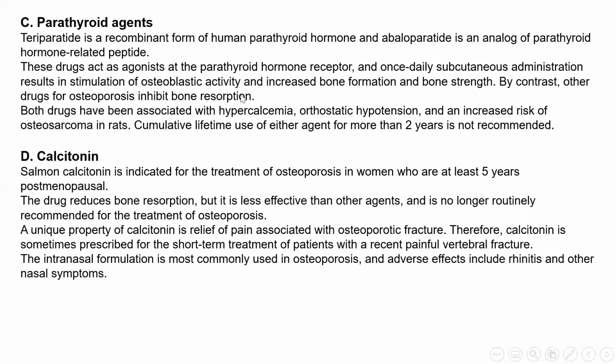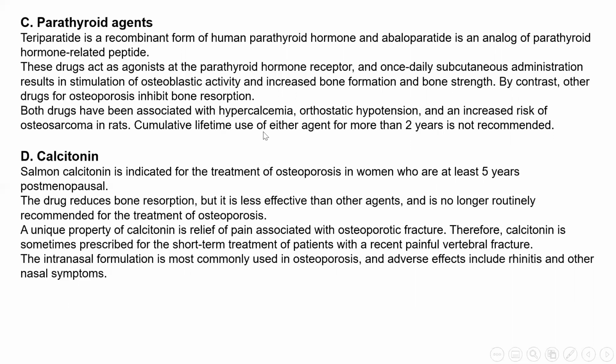And this is an important difference from all the other drugs that are used for osteoporosis. These are the only ones that are enhancing the osteoblastic activity and increasing the bone formation and bone strength, unlike all the other agents, as we said. Of course, these drugs could also cause some side effects such as hypercalcemia, orthostatic hypotension, and maybe an increase in the risk of osteosarcoma, but these are in the animal studies.